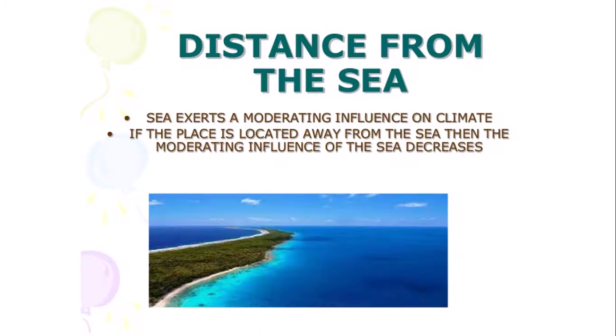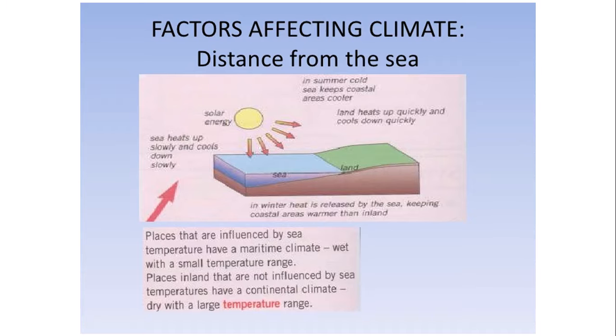The next, distance from the sea. We people in Tuticorin live in the coastal region, so you may know what type of climate we have here. Areas of central and north India experience much seasonal variation in temperature due to the absence of the influence of seas. So the summers are hot and winters are cold because they are not near the sea. An example is Cochin.